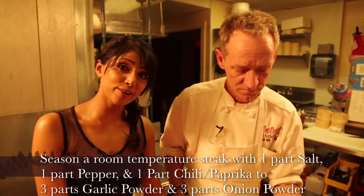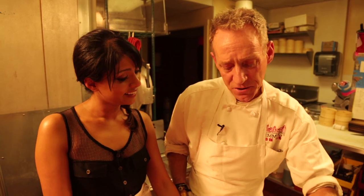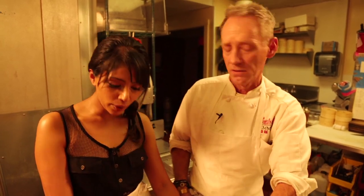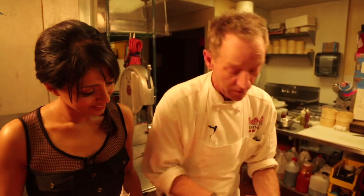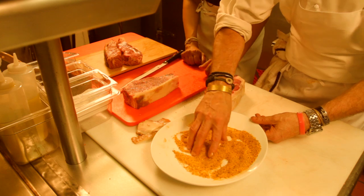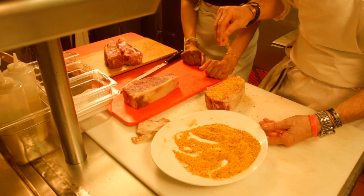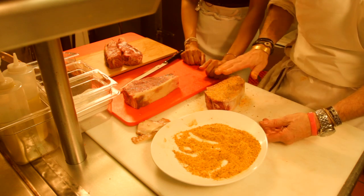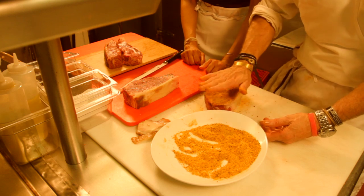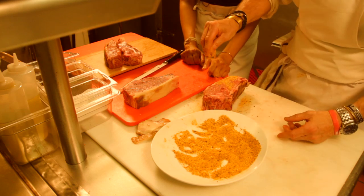Because I know that everyone at home is going to want to know how to make this strip steak, so you might have to sell us some. Well, salt's the most important ingredient in a kitchen. All right, now for our dust, our magic dust. There's very little salt in here because we finish the meat with salt, with Murray River pink salt.